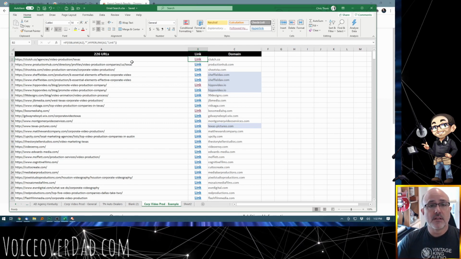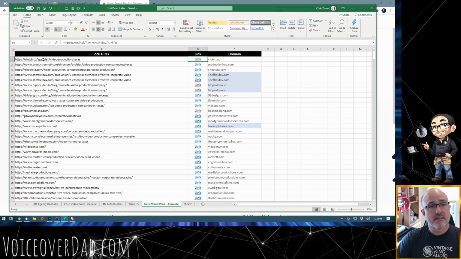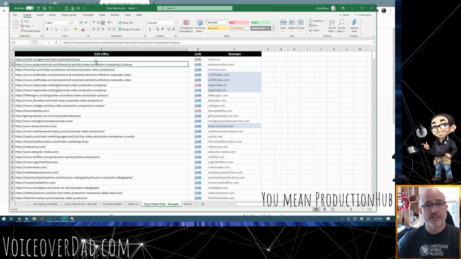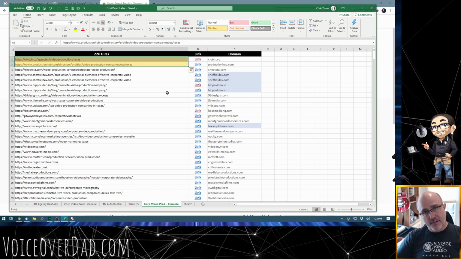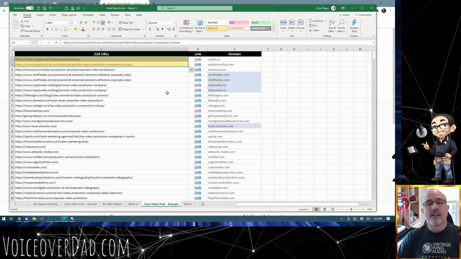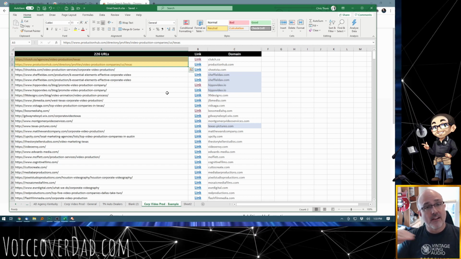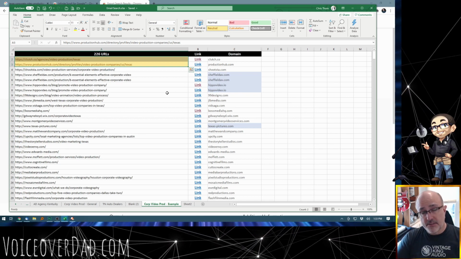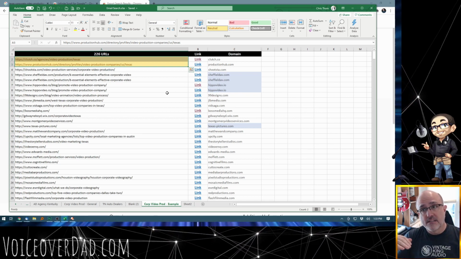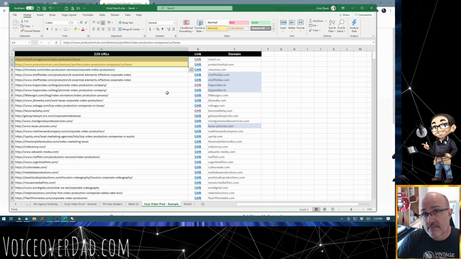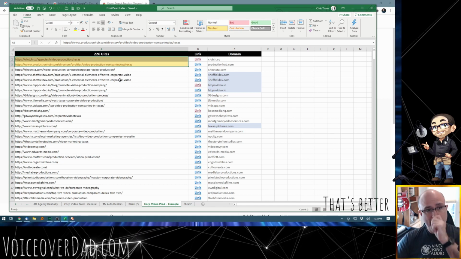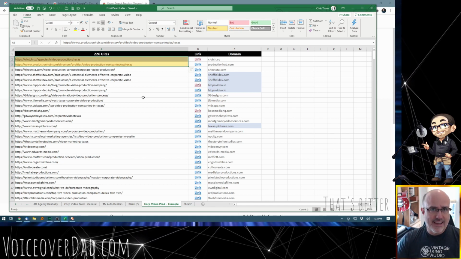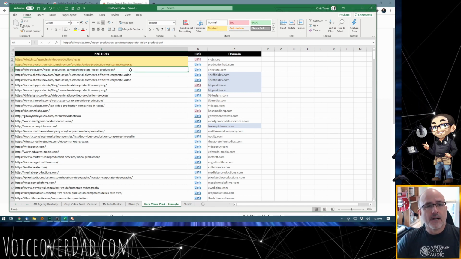So what I like to do is any kind of directory like this, like these guys, HubSpot, these are both directories. I will highlight these in yellow. So that gives me a flag that says at the end of the sheet, go back to these ones and see if, say Clutch in particular, has any companies that you may have missed. Okay, so I'll go through and find all that stuff. Same thing with Production Hub and what have you. And as I go through, if I find other things like that, I'll do the same type of thing.